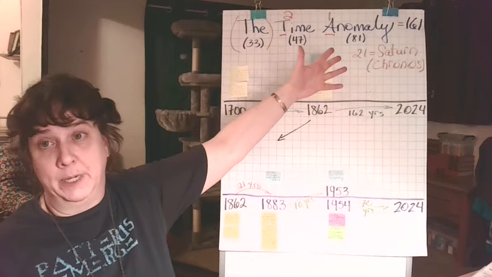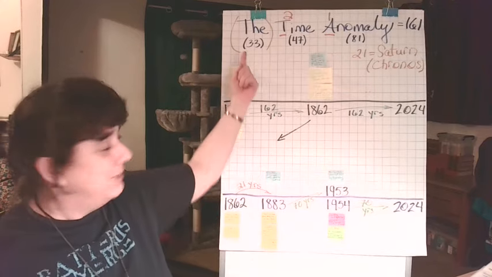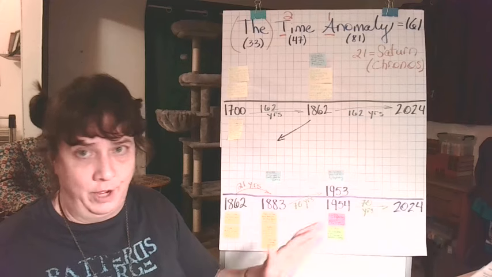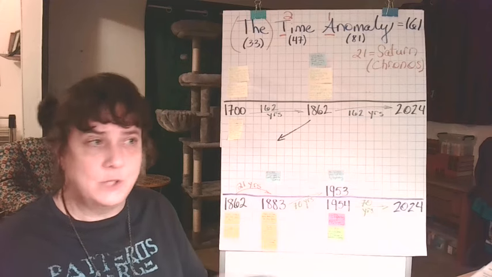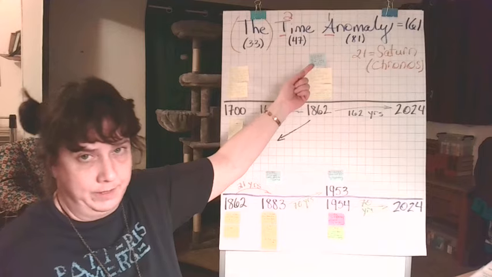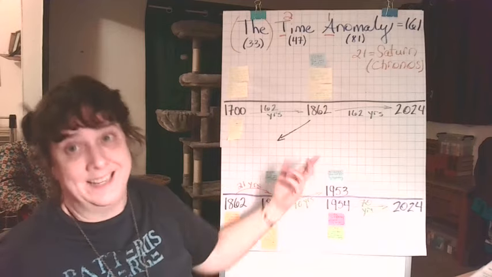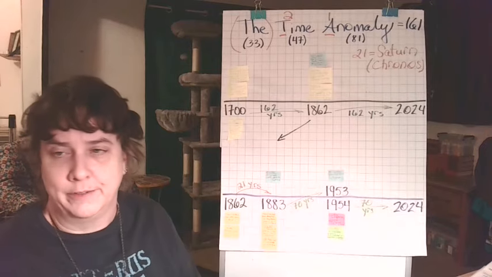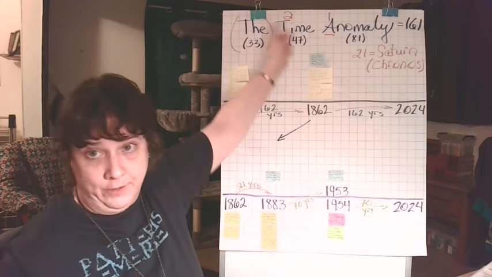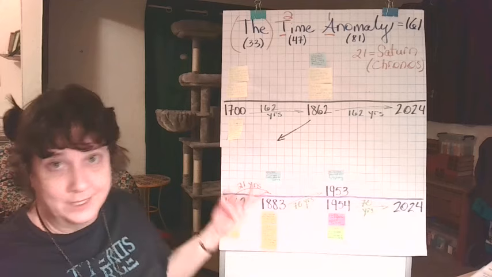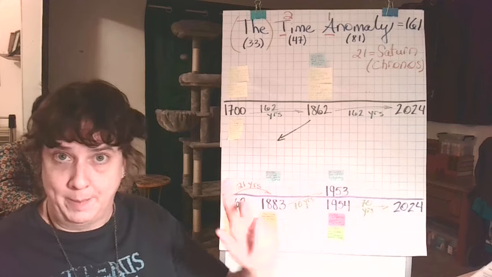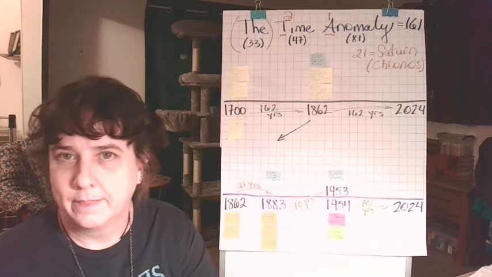I also have here what the time anomaly adds up to. The whole phrase adds up to 161. But I got a problem with articles. That's why I like Russian, the language, because they don't have all these thes, a, an, the, all the articles. It's very simpler. So then I just looked at time anomaly. Time is 47, silver, and a bunch of other things, X-flare and such. Anomaly is 81. T is 20, drop the 0 and you have a 2, and then A for anomaly is 1, and then there's your 21, Saturn, Kronos, 21 years.